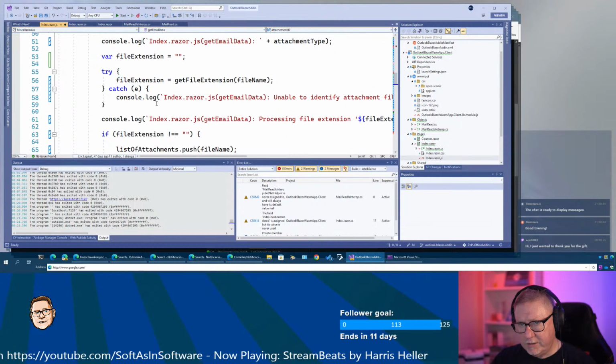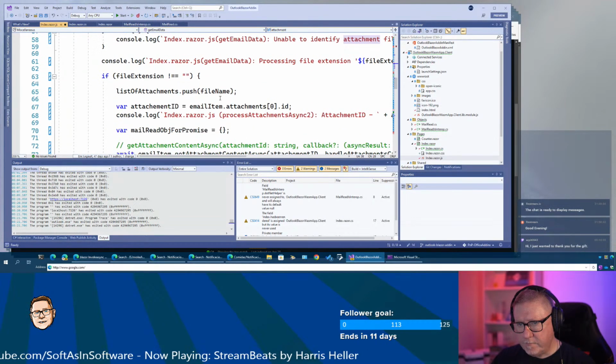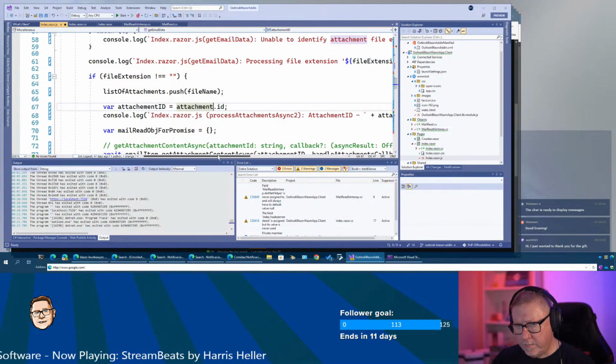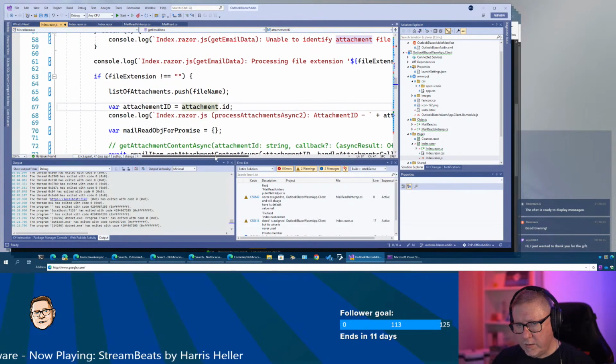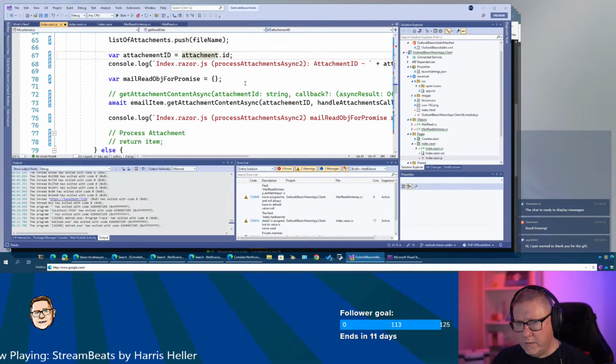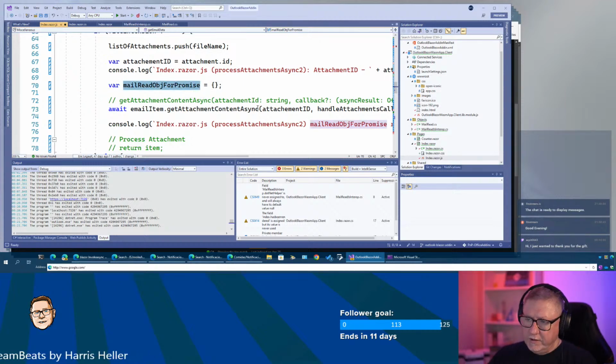Attachment ID. This is the thingy that we are handling in here.